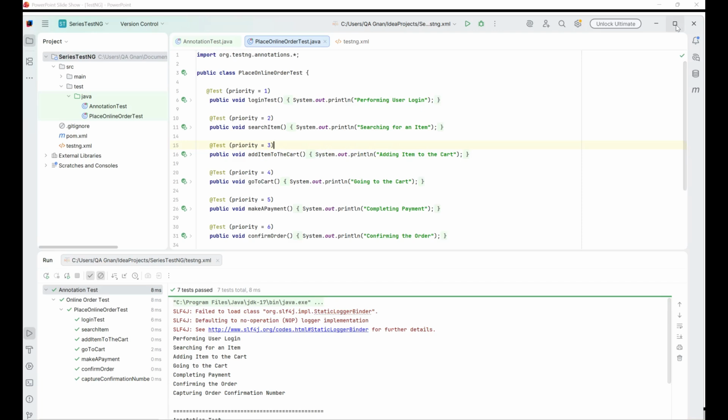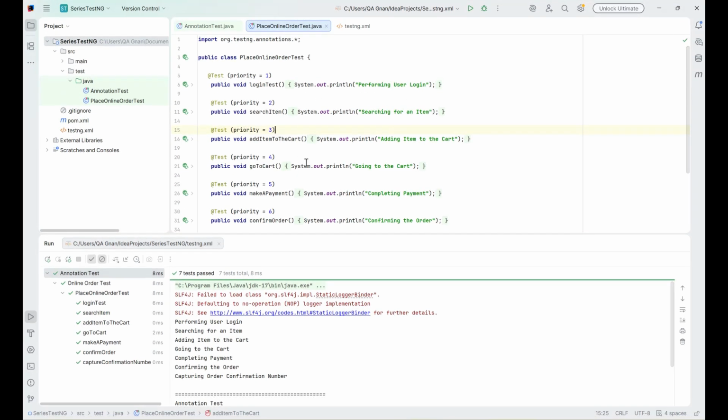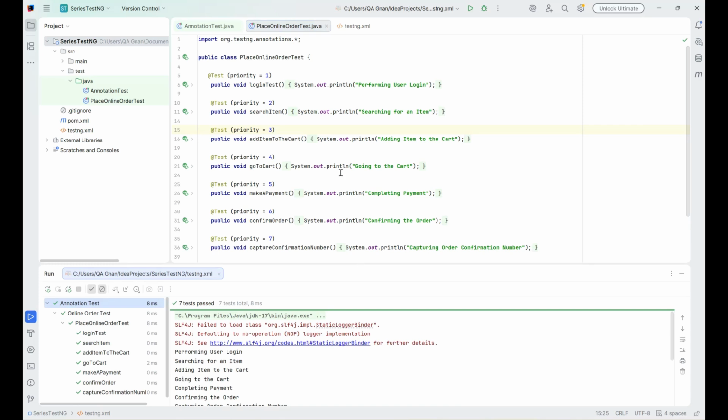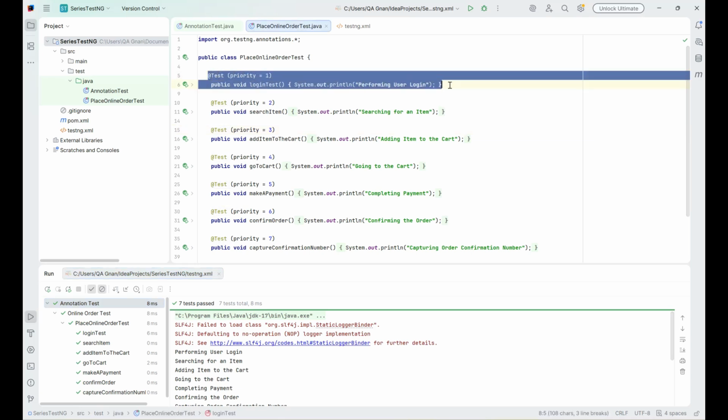This is our previous class which we have been using for the past 2 or 3 sessions. In this class we have multiple test methods to place a trade and capture the confirmation number. In real-time projects, we usually have something like this login test.